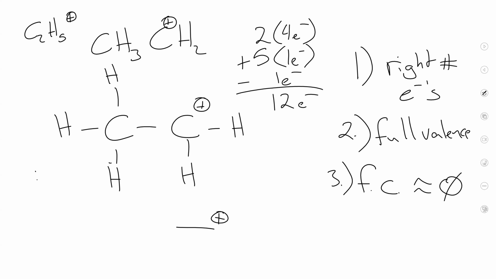And this is the complete structural form, or a complete structure. The skeletal for this one looks really weird. We don't usually draw skeletal structures for molecules this small because it looks more confusing. But that's technically what the skeletal structure would look like here. So you assume a carbon at each point, there's hydrogen coming off each one, enough hydrogens to fill the carbon's valence unless it has a charge. In this case, because this carbon has a plus charge, we know it's only got 3 bonds: 1 to the other carbon, 2 to hydrogens.